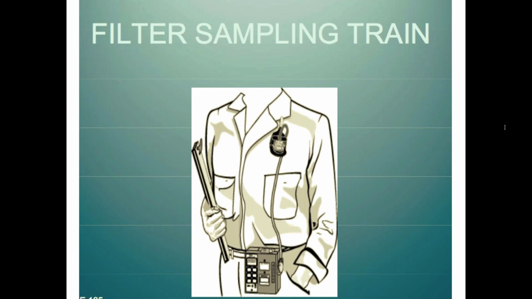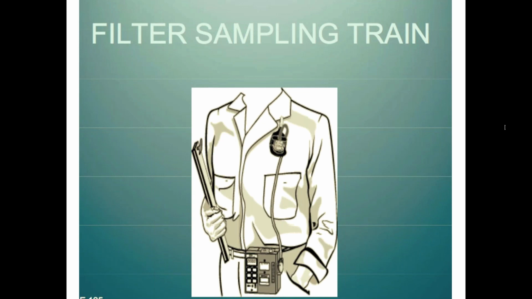Now, the problem is that this is going to resist airflow. So when we run our pump, if we connect this directly to the pump, right? If we calibrate the pump and it's pulling 1 liter per minute, and then we connect this filter to the pump, it may not be 1 liter per minute anymore, right? So we need to calibrate this pump with a cassette in line. You're going to use the same type of cassette, a clean, new one, as you're going to use for the filter, but not the same one as you're going to take your sample with.